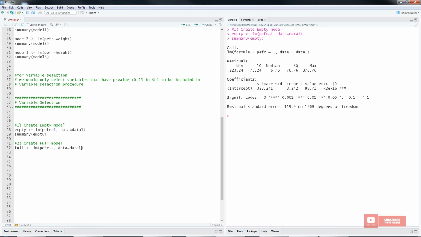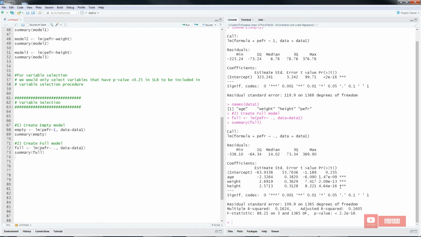But you need to make sure our data set only contains the variables that we want to select. Just now at the beginning we had INS here, so I already removed the INS variable. So these are the variables available in data set 1, so that's why we can use dot here. Tilde dot means that we're going to select the rest of the variables in the data set, right?